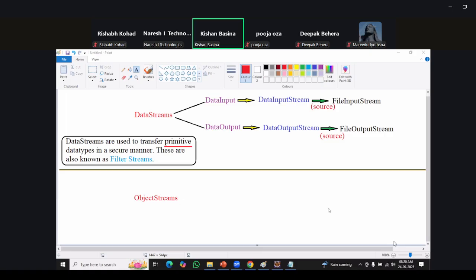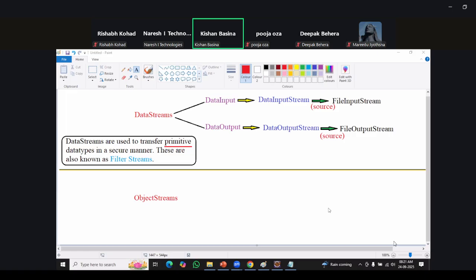The process of converting an object into network supported format or file supported format is known as serialization.